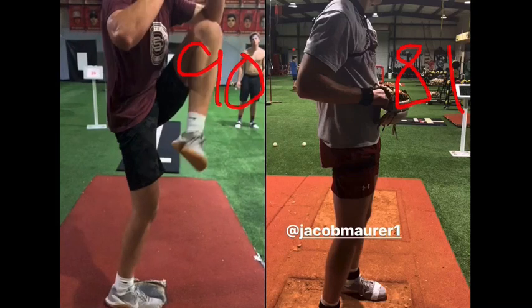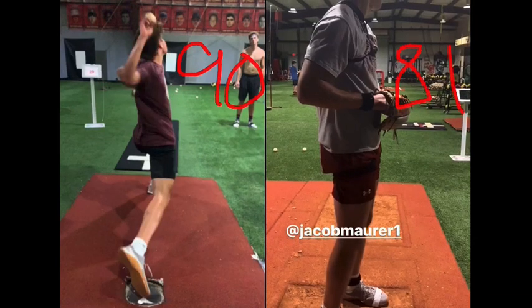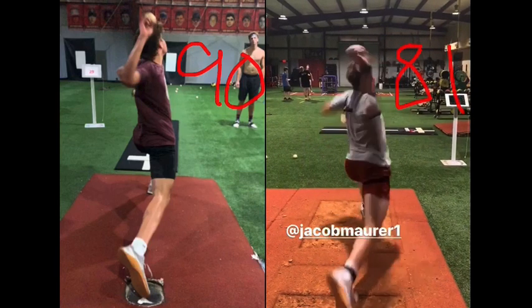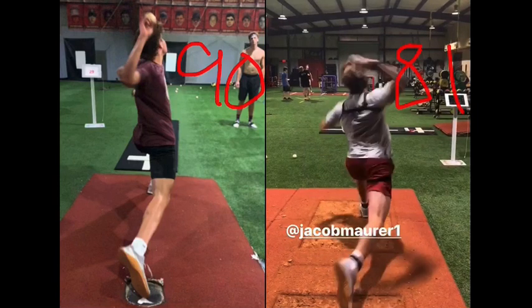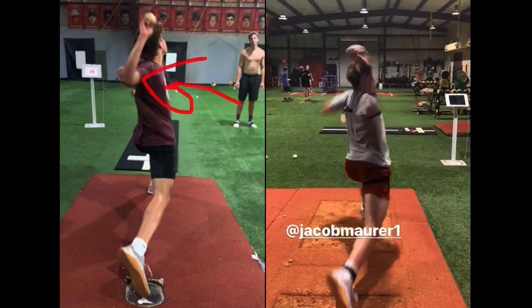This is him at 90 coming out of leg lift. If we just put guys at front foot strike, hip-to-shoulder separation is a big part of our system. If you look at the difference — when he was at camp at 80 or 81 — you can see he hits front foot strike right here, and there's a significant difference in hip-to-shoulder separation. He's actually more going towards his arm side here, whereas now he's staying more in line towards the target. He's able to stay closed, which means he's getting more power and more drive at front foot strike in that position, with more contralateral tilt.